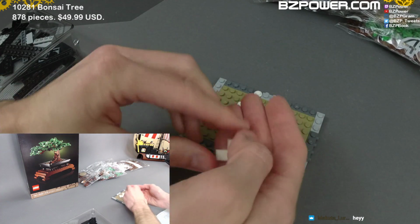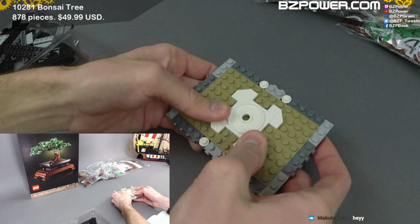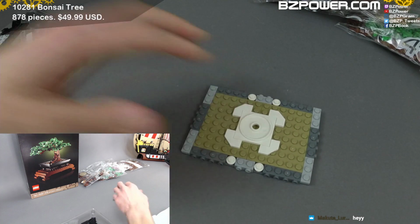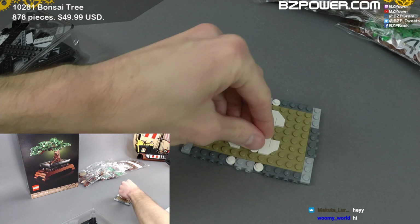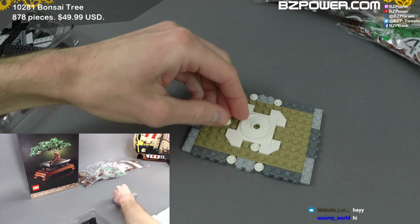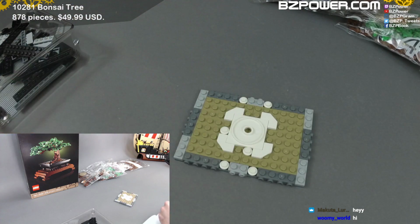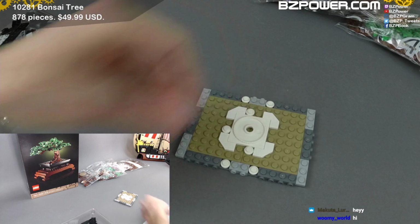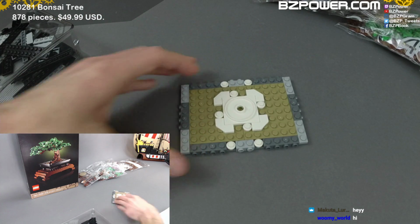But like Nico, I'm not much into gardening, so I definitely prefer the plastic version here. So yeah, things like this, the ship in a bottle, the globe, I definitely want to pick that up at some point. There are great little display pieces, and you can show them to someone and be like, hey, this is LEGO.